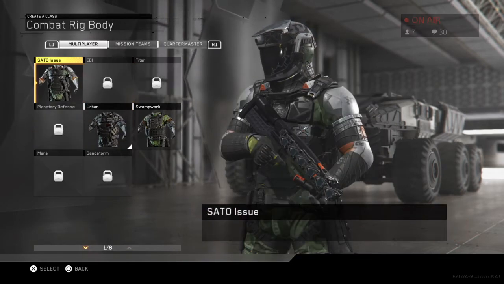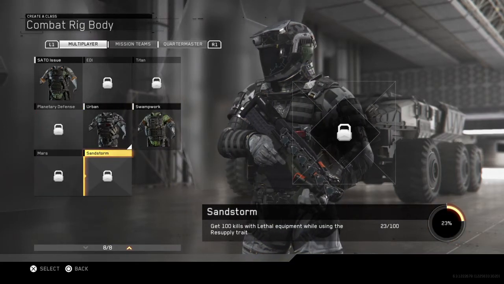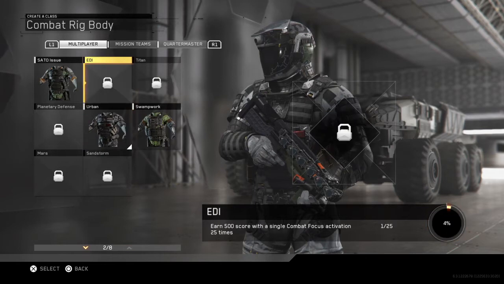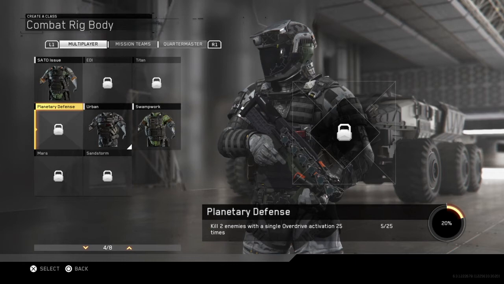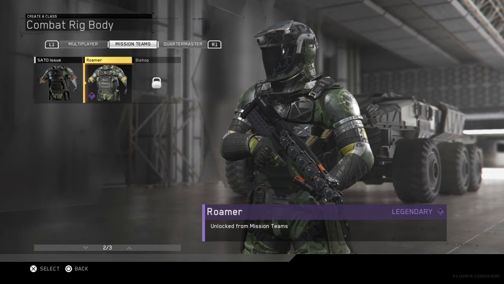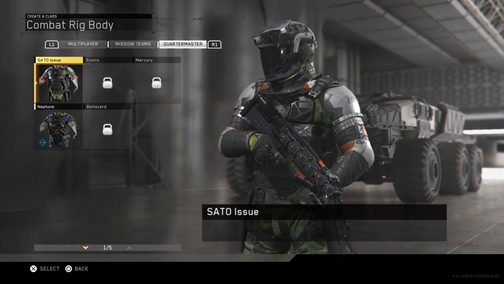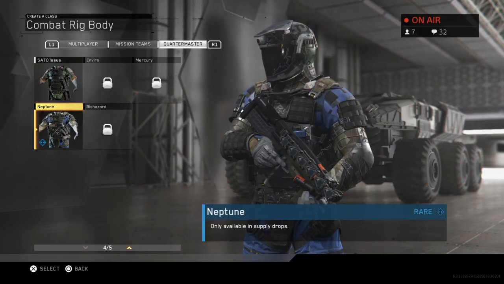So basically, these are things to pay attention to while you're playing. If this is the particular rig that you're working on, you may as well be trying to get the double kills or the 500 score if you're using that particular ability, because then you'll get some cool gear. You also have the mission teams, so these are from the factions, right? They'll just unlock as you work your way up through the factions. And then you have also these from the quartermaster, which are the unlockables from supply drops.